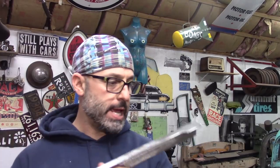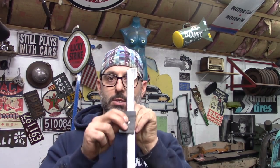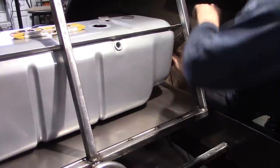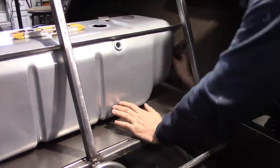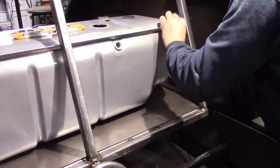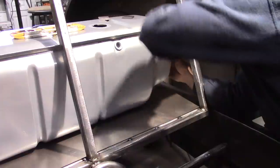I ended up taking the angle iron and notching it — I notched it here, took about three-eighths of an inch out, and I've got to do the same on the passenger side. The gas tank is going to sit down in here. I made this relief to give the gas tank a little more room. I'm going to put my rubber spacer on top and get the gas tank situated. You can see where it's notched out right under here. I have the gas tank raised up with the rubber pad on the side. This is going to weld flush on the outside of the back of the seat frame.